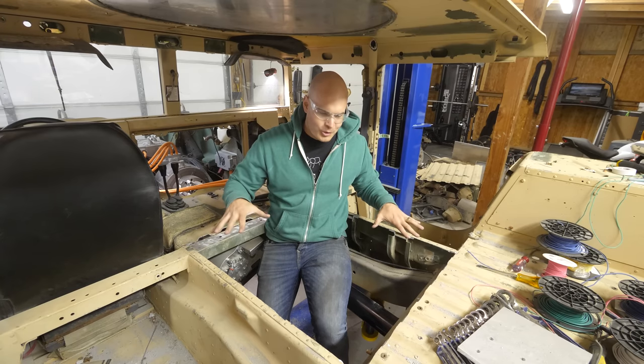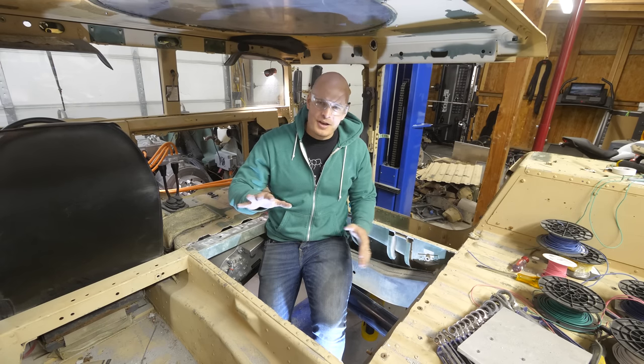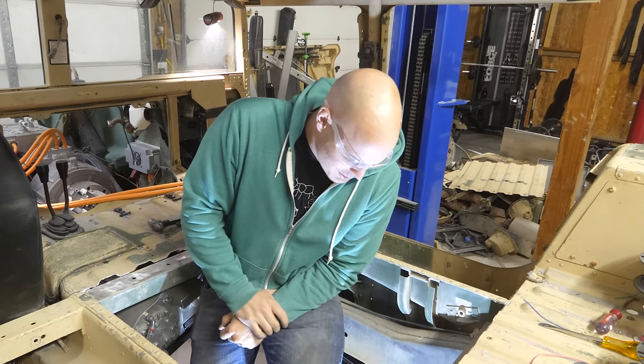So while this holy Humvee might look like there's a problem, it most definitely will not be in the future. There seems to be quite a lot of miscommunication.